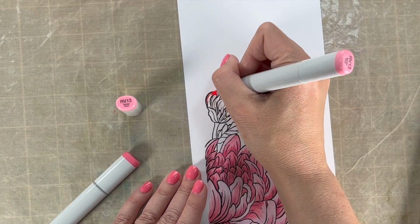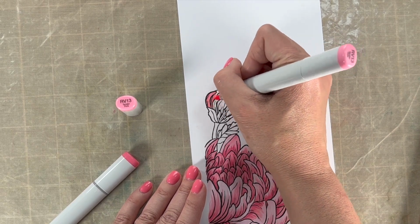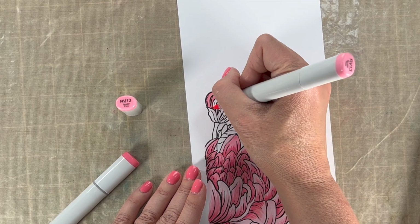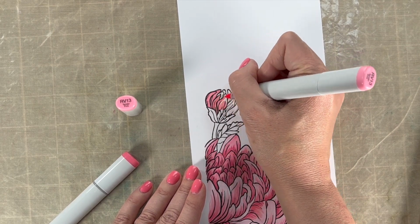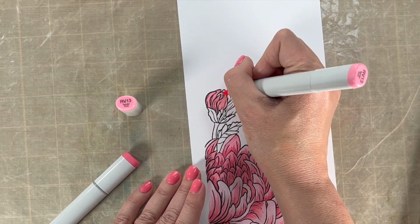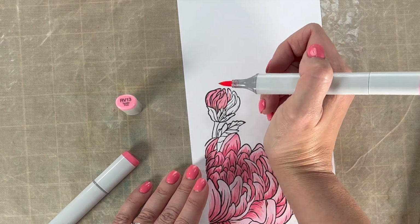So the last bit of the flower is this bud up here, and for this I used my medium color, and I'm going to use the darker color. I just feel like buds usually are a little bit darker than their counterparts, and so I'm just making it show up a little bit more with that, and then we'll move on to the green coloring.